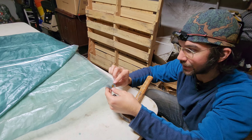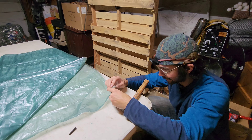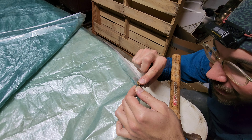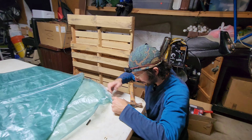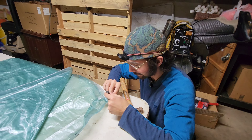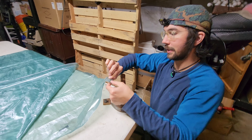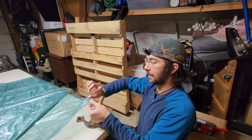It's a pretty violent process. But we're starting to get there. The end result — now you've got a riveted little grommet punched in there. It's a little sharp, might clean that up. Let's put it on the other side a little bit. That's probably good enough for what we're trying to do. Should be able to tie a rope off to that. And we're going to do that on all four corners.